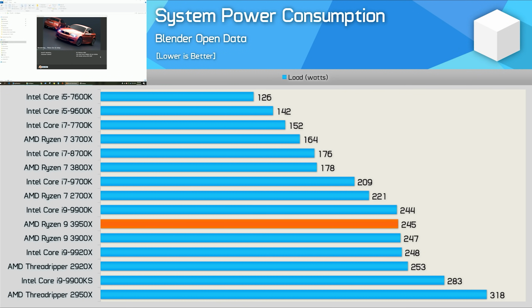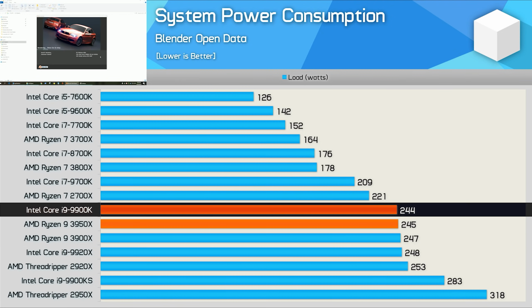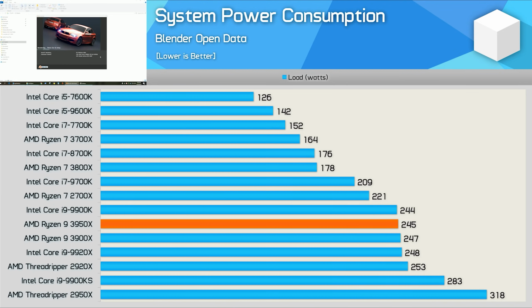Something very unusual about the 3950X, something that makes it rather special, is just how efficient it is. Despite offering 29% more performance than the 3900X in Blender, the 3950X actually consumed a few less watts. That's insane, to be honest. Absolutely insane. This also means for what amounts to an 87% performance boost over the 9900K, you're looking at identical power consumption.